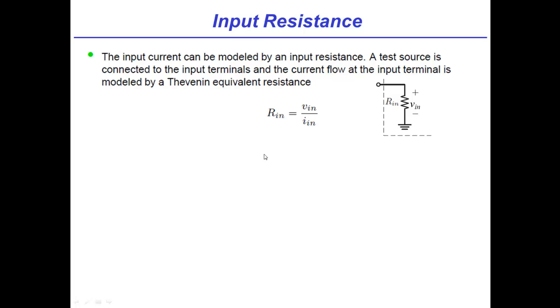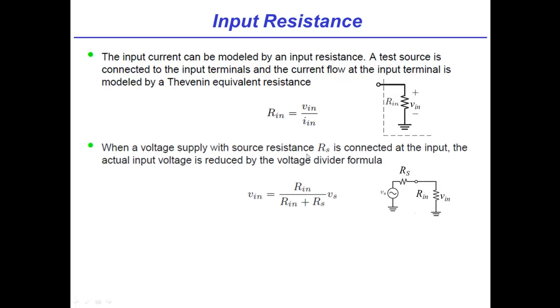Now let's start looking at the consequences of this resistor. Let's say we are now driving this amplifier with a real voltage source. So a real voltage source we represent as Vs with a series resistor Rs. Okay, so we've got this real voltage source there. Well, you will recognize right away, what is this, Michelle? That's a voltage divider. Exactly. This is a voltage divider.